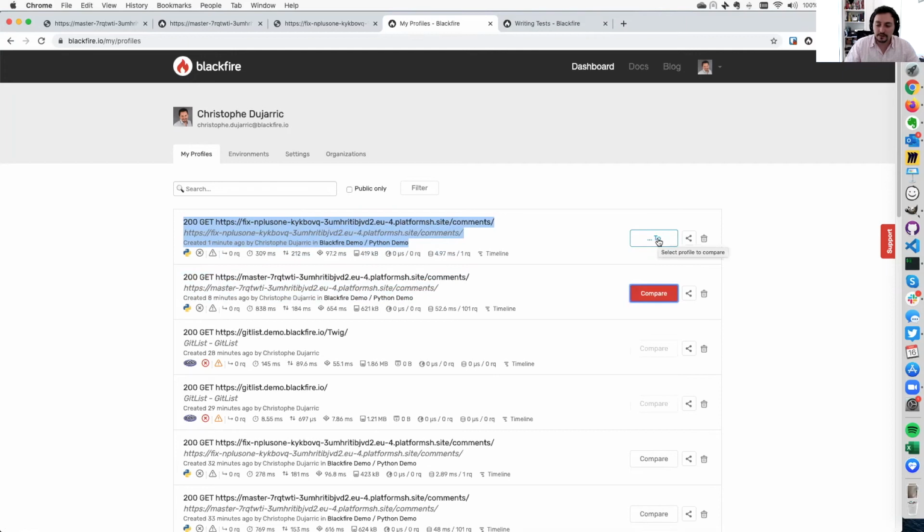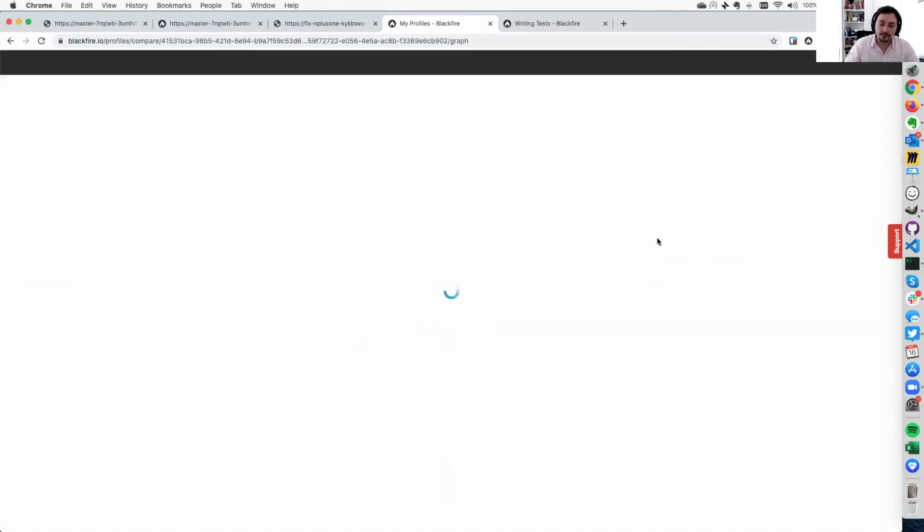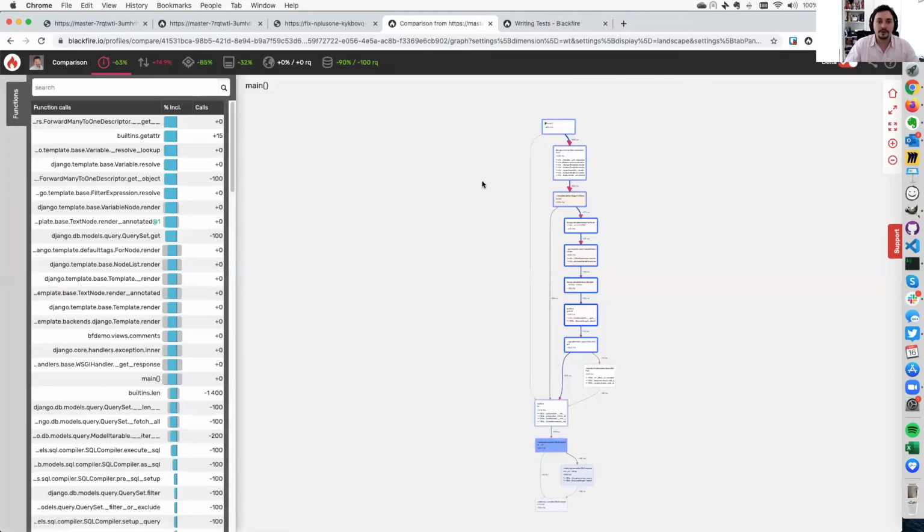What really is key when you deal with performance is you must measure it. And even when you believe you made an improvement, you should actually check it. So measure again and compare with the previous measurement so that you really know what you have done or not. As a matter of fact, I can see in terms of wall time, there is a gain of 63 milliseconds. Now, yes, it's a trade-off because it requires more I/O. Maybe for whatever reason, I could come to the conclusion that this is not an acceptable improvement on my end, I didn't want to touch I/O. Well, in our case, I guess it's totally fine.